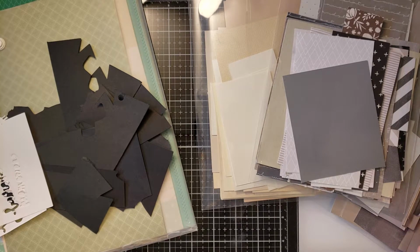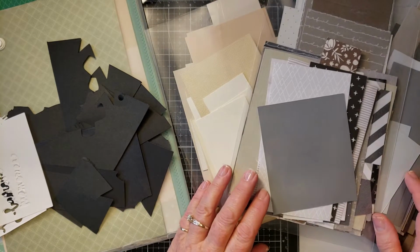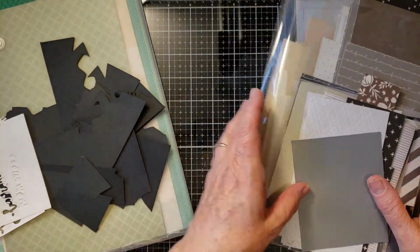I have a little organized mess on my desk and I'm going to show you how to organize your craft papers, your cardstock and your pattern papers. So let's just get started.